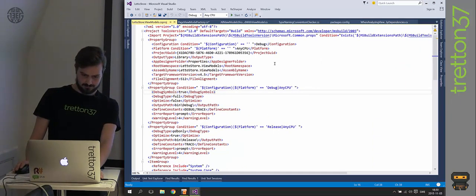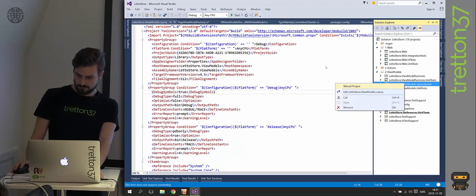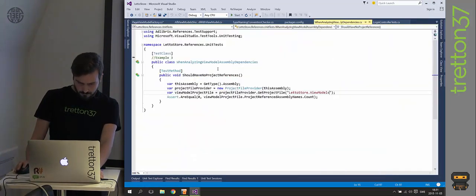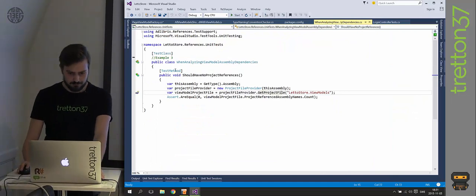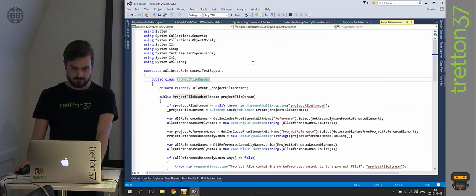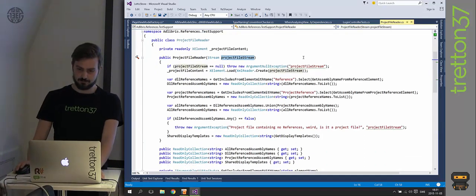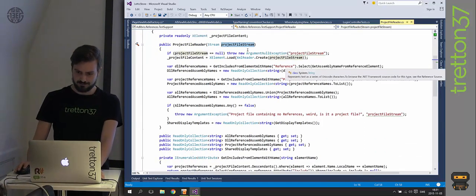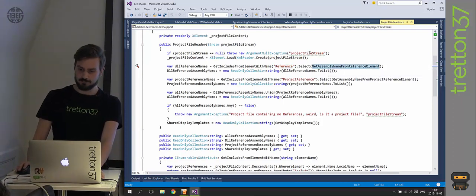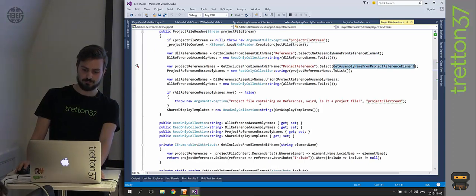And here we actually can find out what it is referencing, what it isn't referencing. So let's look into this project file. Here we get a stream with the project file. And basically we read up, for all references, get assembly name. For all project references, get assembly name. And then we expose them as lists here.